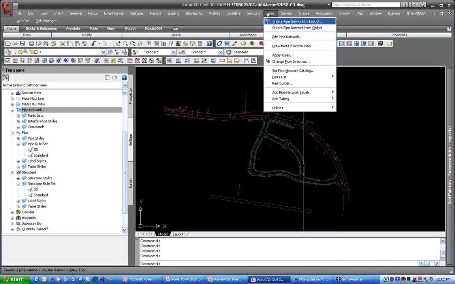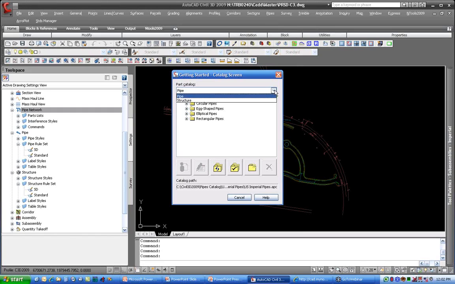To see what's in those, I'm going to go to the Pipes menu, and I'm going to go to Part Builder. And this then lets me switch between my two catalogs. I'm going to start with the pipe catalog here, and it's broken up into 4 families. I've got circular pipes, egg-shaped, elliptical, and rectangular. Well, I'm interested in circular pipes, and this has got 3 different categories for the different pipe materials.